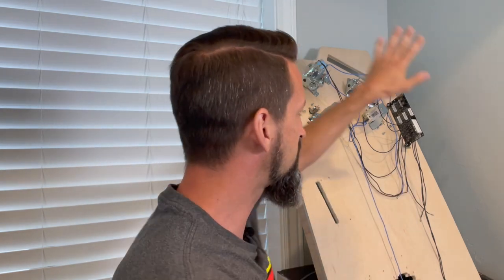Now, once we've done that, we've got all of our coils powered and wired to the I.O. board. We now have our switches grounded and wired into that Molex, into the I.O. board. Everything is now connected to this I.O. board. So that's all the wiring we need to do for right now. Yay! Hopefully that all made sense, and you're able to follow along.